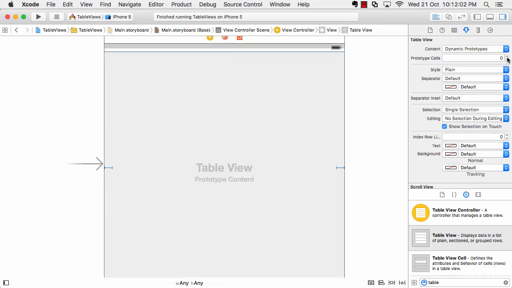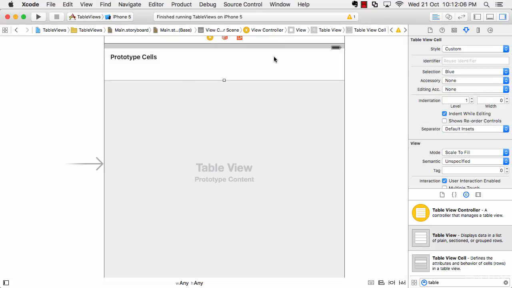And also I would like to change this to 1. Once I select this prototype cell, and I'll talk about that in a moment, I'll name it anything as a prototype cell. Now this prototype cell will help you with the selection of a movie, or of anything that you want to be specific. Prototype simply means here that this is going to be representative of the entire view out there. Now what is our goal with this movie?